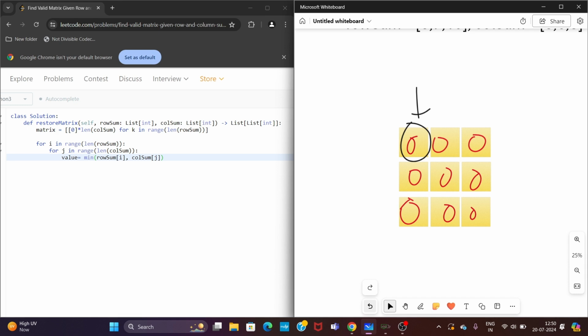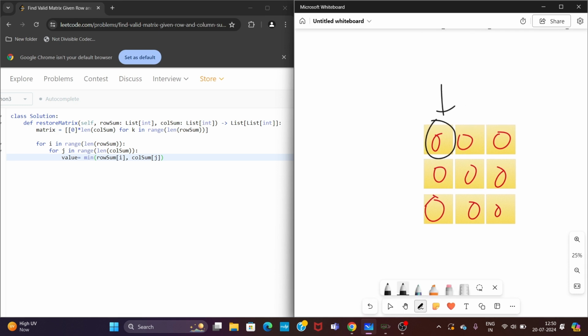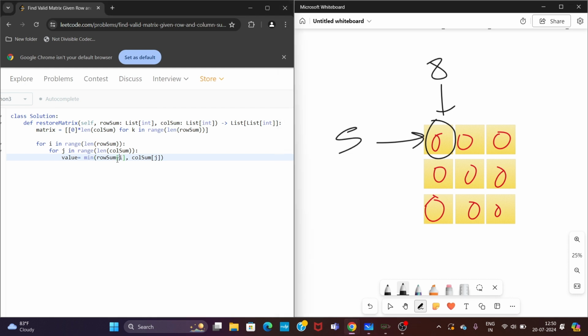Our row sum is 5 and our column sum is 8. So row sum of i and column sum of j is 5 comma 8.